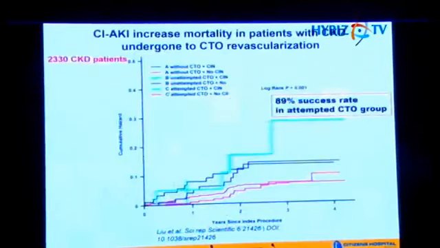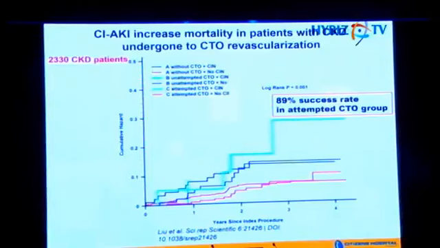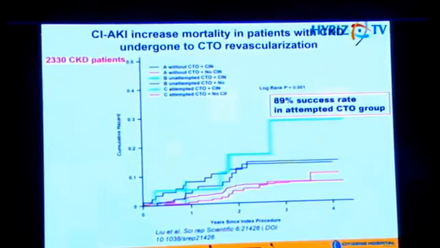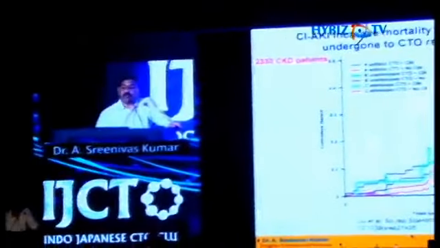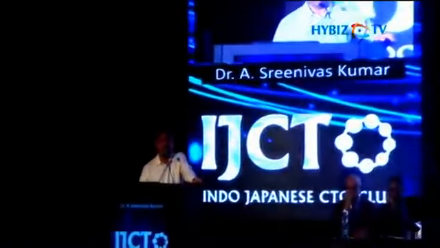CKD versus CTO outcomes, this is an important slide, I want your attention. If you did not succeed in producing a CTO opening, this is one of the Chinese groups, where an 89% success rate is quite good. But if they couldn't open the CTO and produced CIN, that is contrast-induced nephropathy, in these patients the hazard was much, much more. On the other hand, if you didn't do anything and left it, it is also reasonable. But if it is opened and there is no CIN, that is the red line, that's the best. But even without opening, without CIN, patients did not do much worse. In other words, revascularization improved the outcomes, but contrast-induced AKI overrides the benefits of revascularization in CTO.